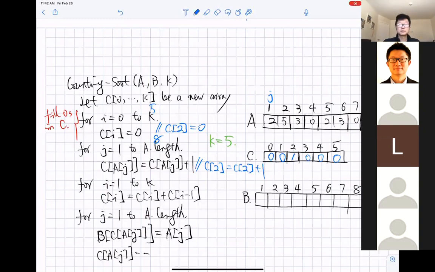Is that correct? Understood. Okay. So yes, here we just finish one iteration of the for loop, and then we go back to the for loop again and increase j by 1, so j becomes 2. Next we execute this statement again, but Aj has a different value. Now Aj is 5, so this becomes C5 equal to C5 plus 1. Right? So we go to find C5 and add 1 to it. So it becomes 1.